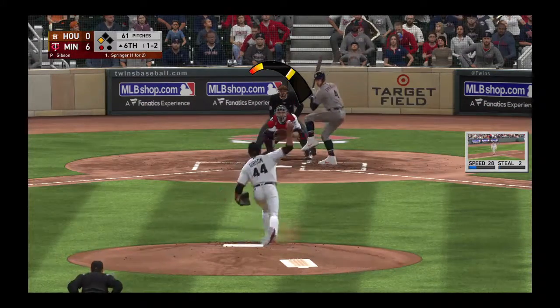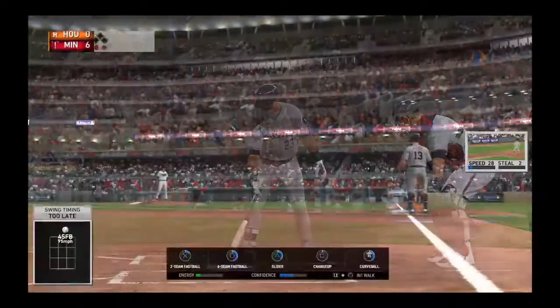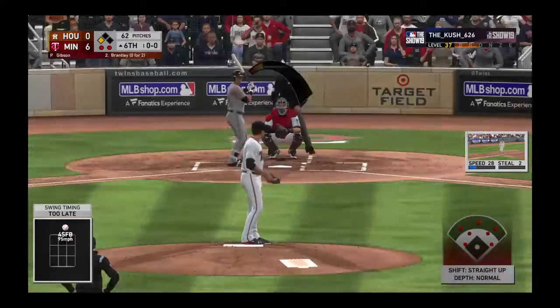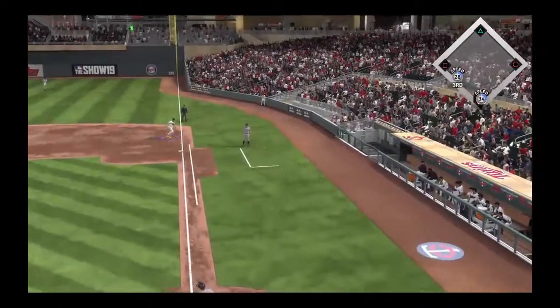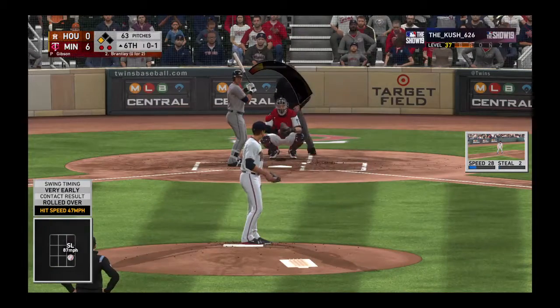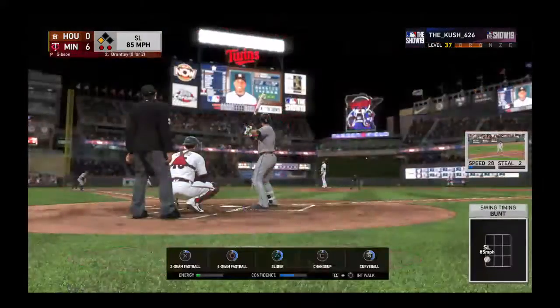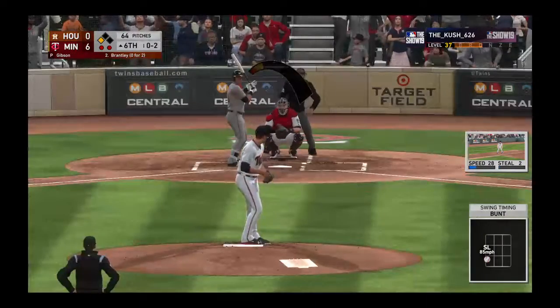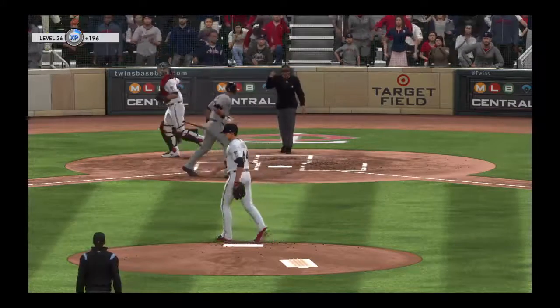The 1-2 gets him swinging. He struck him out. Ready once again, Michael Brantley. He got on top of one and was a ground out victim last time. White on third with 2 out. And the runner's coming home. Squeeze attempt misses. And he struck him out. His 8th punch out of the ballgame.